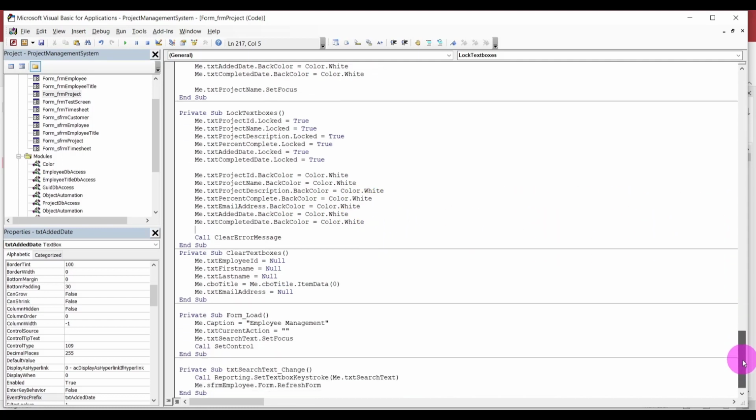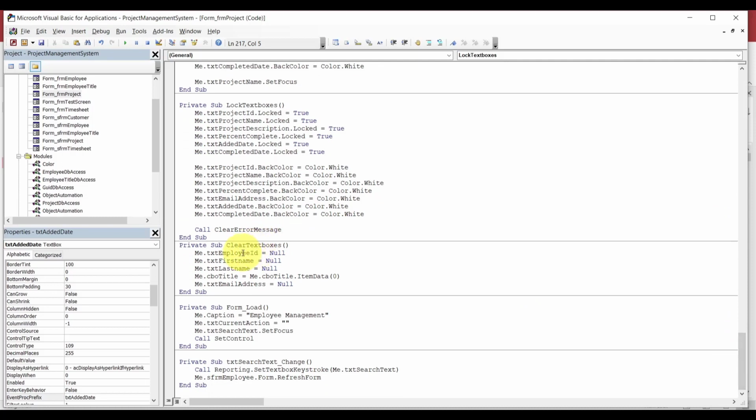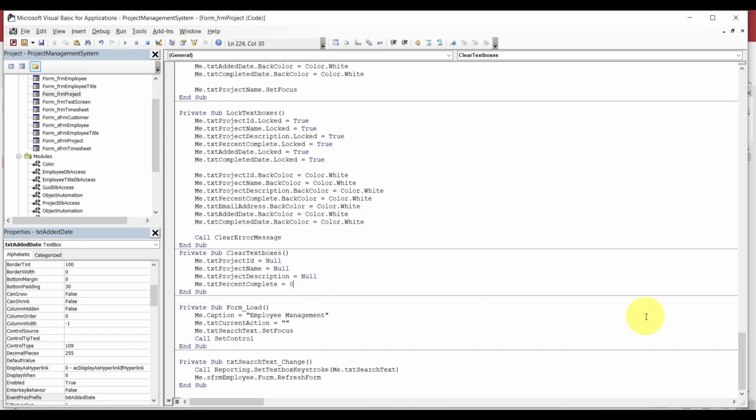All right, we're almost done. We get to the bottom here. See this clear? That would be project ID. That will be the project name. See how fast we're moving on? We are moving on real fast. This will be that. That will be percent complete. So we're gonna default that to 0. Good. We're gonna default that to 0.